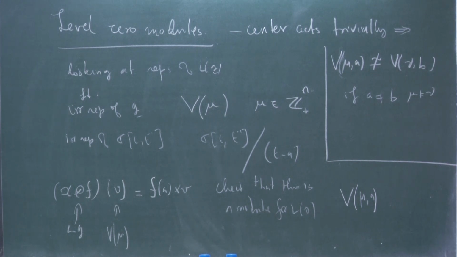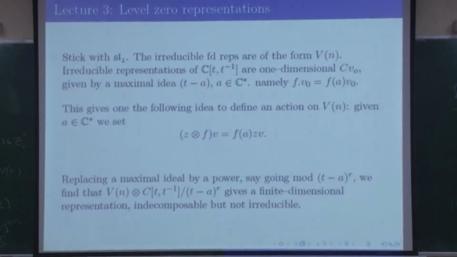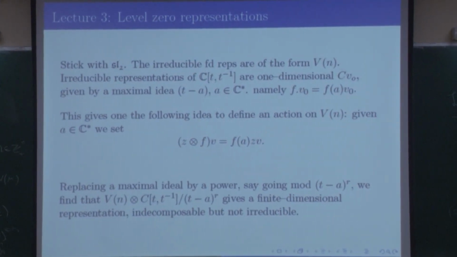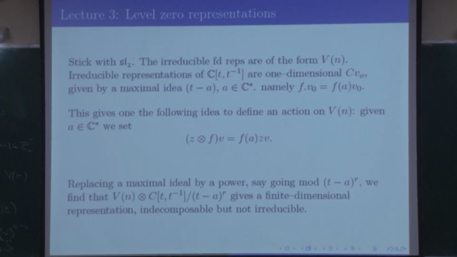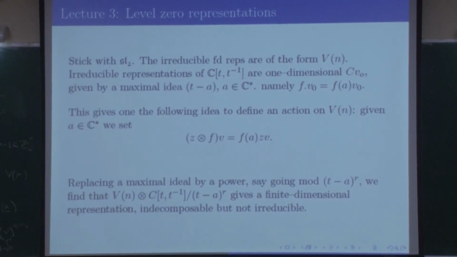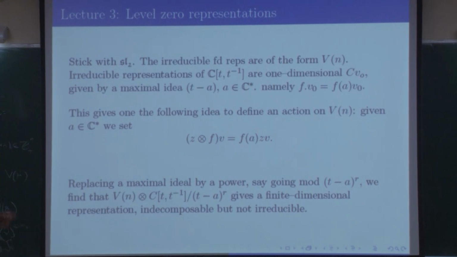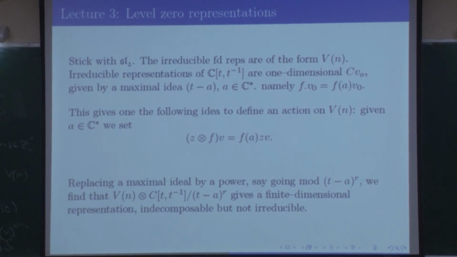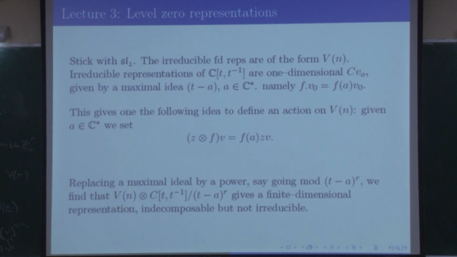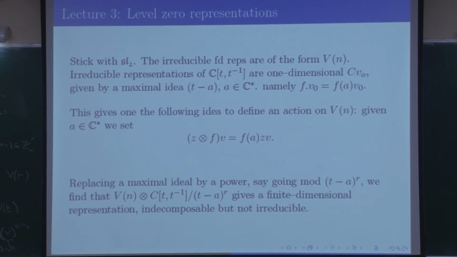The decomposition of V bar as G modules. Is there a description of the lattice points that appear in there? You mean a precise description? In general, no. These modules are too big. So you're talking about branching rules for this, right? You take V mu and you want to know what kinds of things. Yeah, you can make some general statements, but these modules are quite hard to work with.